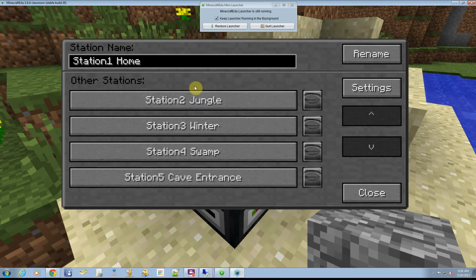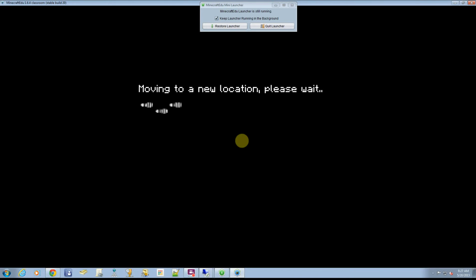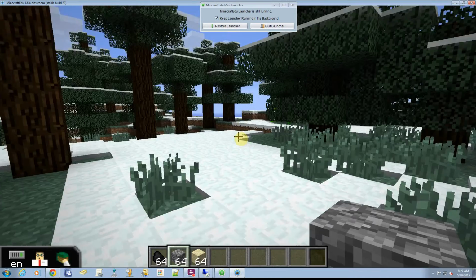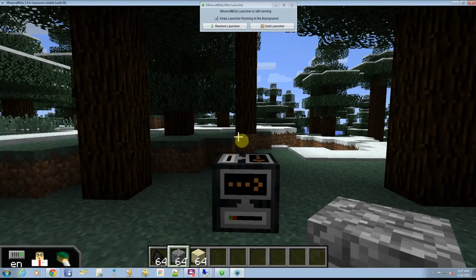So basically this is a teleportation block. So I set up different blocks very far away from each other around the map here. And so if I click on one, it's going to teleport me directly to a winter zone. Completely created winter.